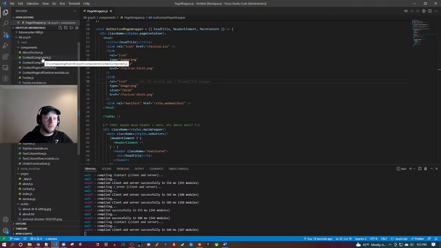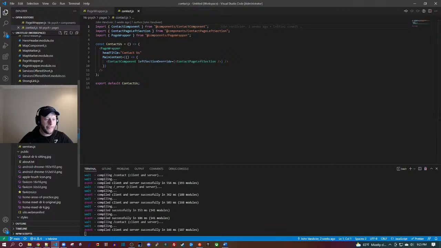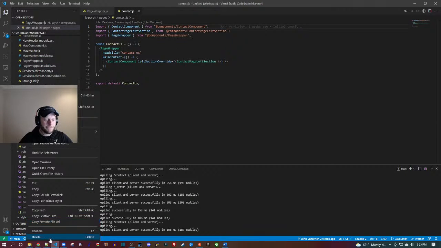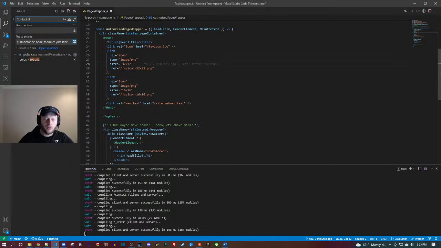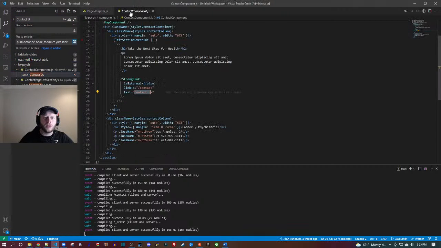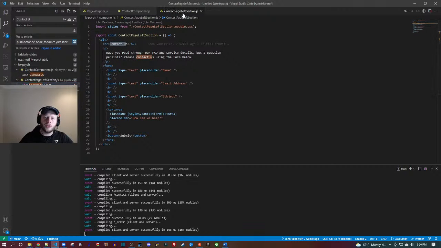So contact component. I don't know if I want to delete the contact component. I want to delete the contact page. Cool. Let's delete the contact page. Contact us sends to Luminillo. Here, and contact page left section should not be needed.